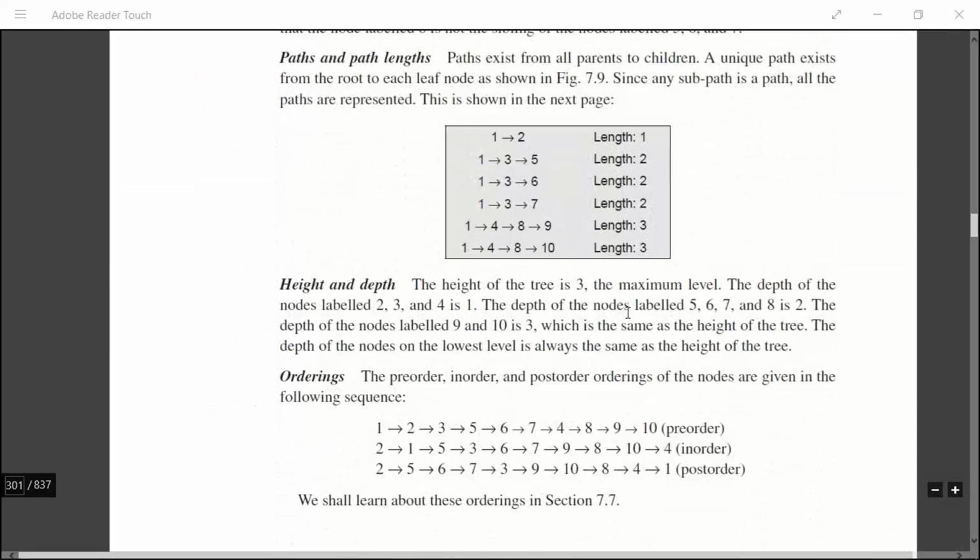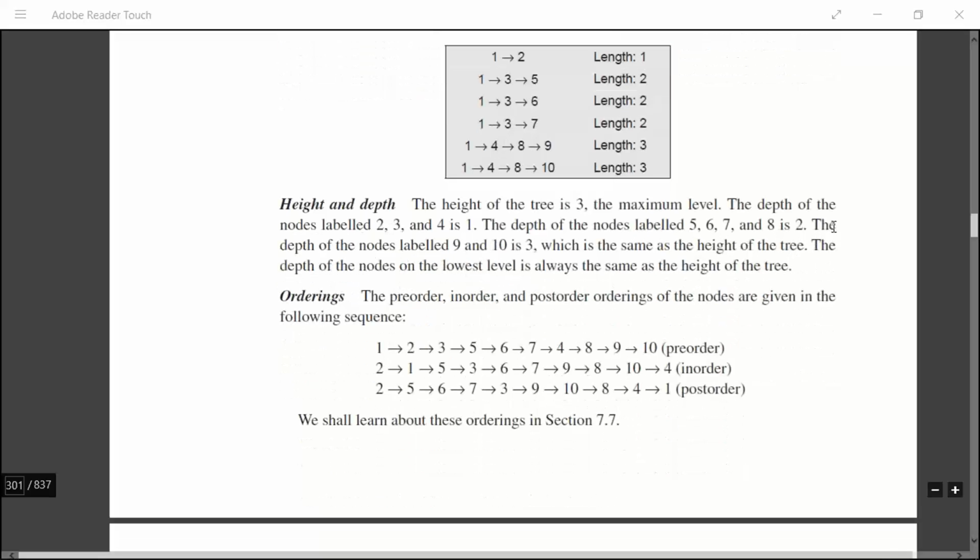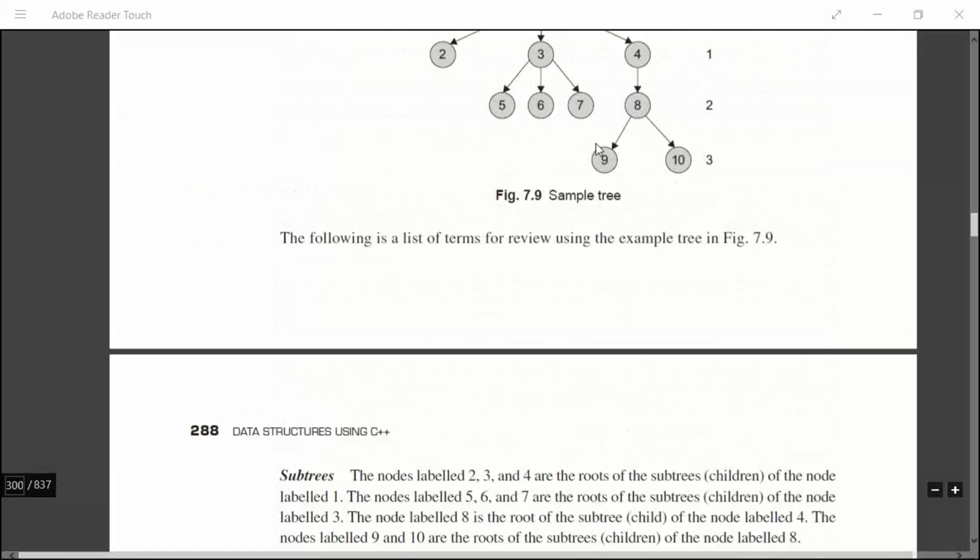These are the things that you have to keep in mind. One thing you have to understand is the depth of the nodes on the lowest level is always the same as the height of the tree, because this is the lowest level. Lowest level means no further nodes exist from that particular level, that is, they are the leaf nodes or terminal nodes of that particular tree.